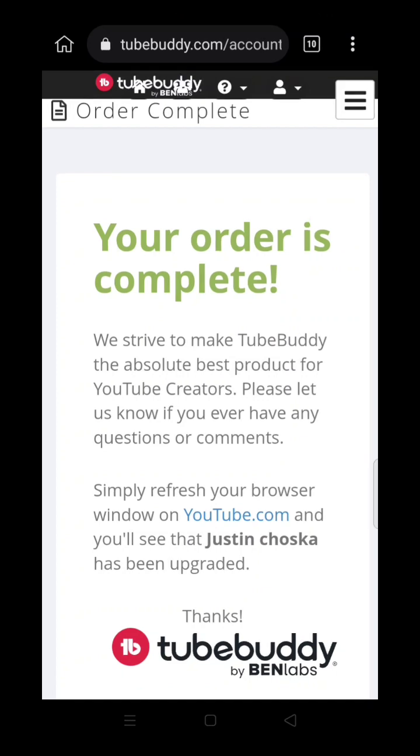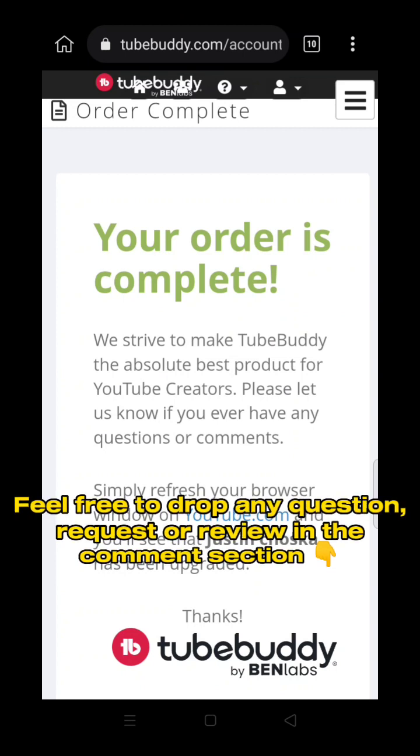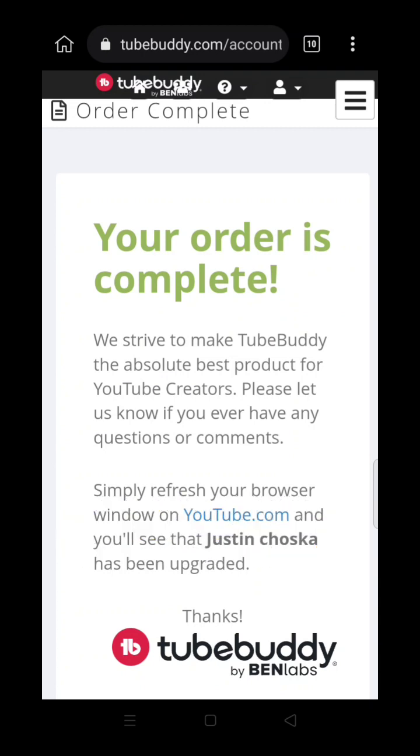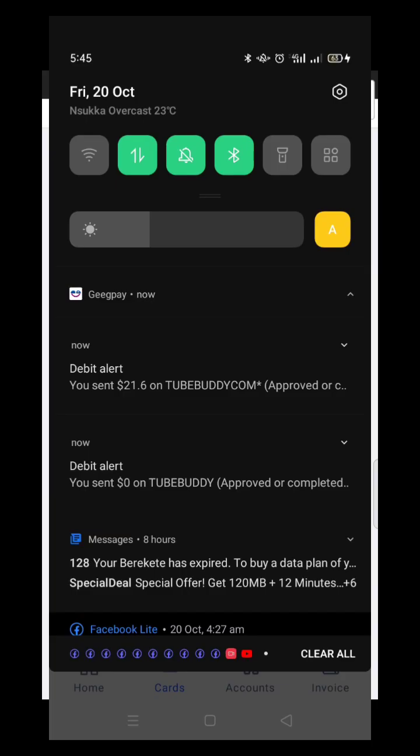So you can test it in so many other places, but I've tested on Binance, it did not work. I tested on Square, it did not work. So you can drop in the comment section whichever place you yourself have tested and it worked, so that other people can find this helpful and utilize it in their own way.